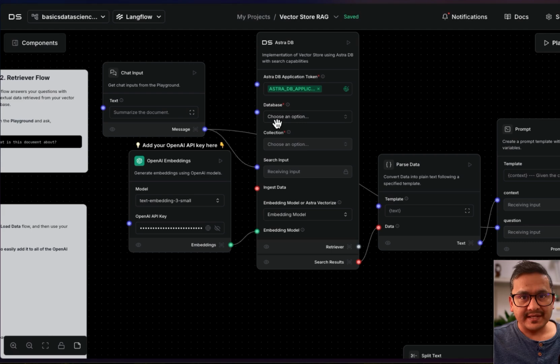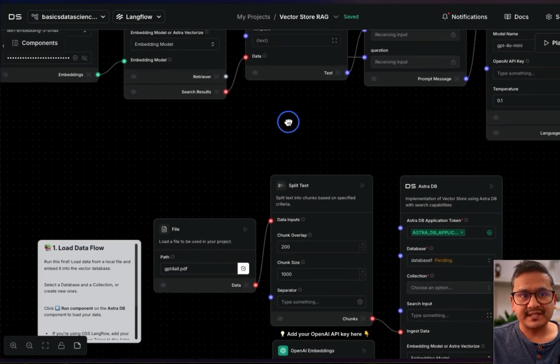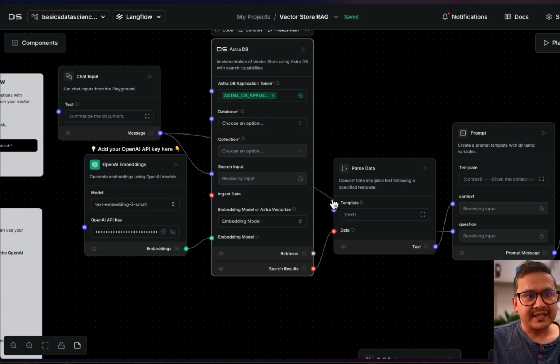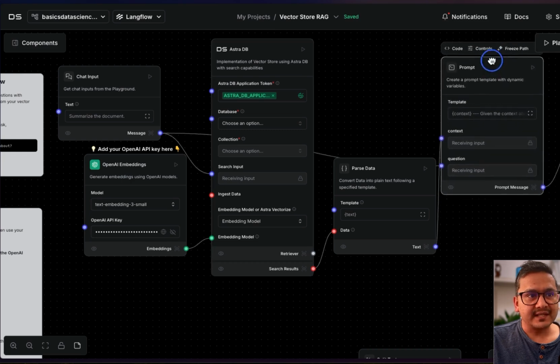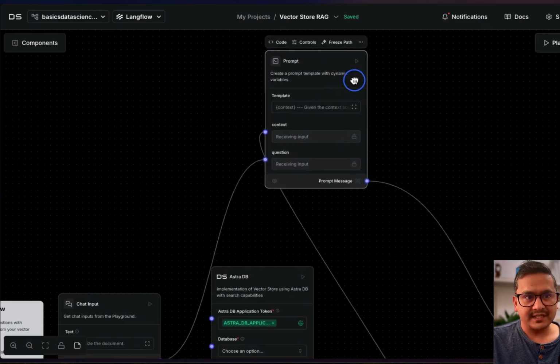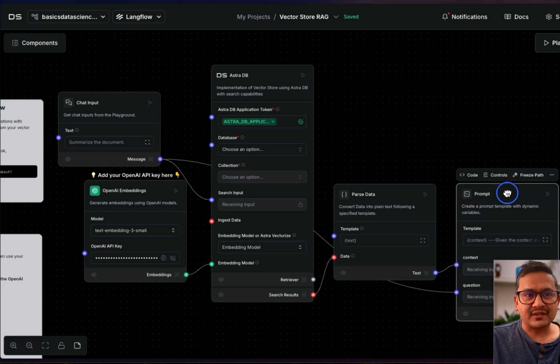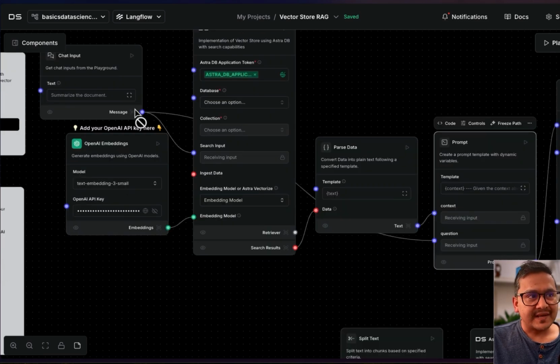And then here the database or the vector database that we created must be the same. It is still pending. Once that is done, we will go here and do the things, and you can see the things here. So first build the component. This is the message. You can see that this message is going all the way here. You can see when I drag, you can see it is there, but this will be complicated once you build many things which is connected where. So this is how the message is passed here, and the message is also passed here. You can see how the connection is being built here.